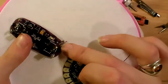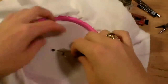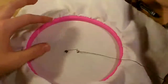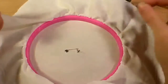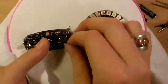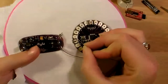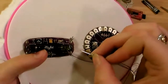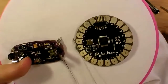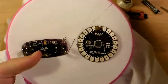Now that I'm done sewing the positive end of the battery lead down, I'm going to tie off the thread and cut it on the back. Now I'll tie another knot and sew the negative lead. Now I've got to make sure that when I connect this negative to this negative that I don't touch either of these or the thread that's on the back. So I'm going to cut straight over and then start stitching into my ground lead of the LilyPad.